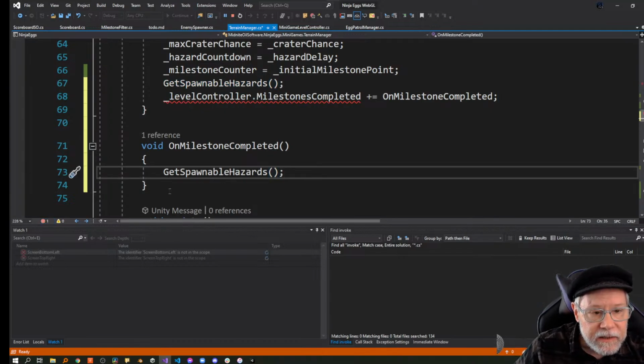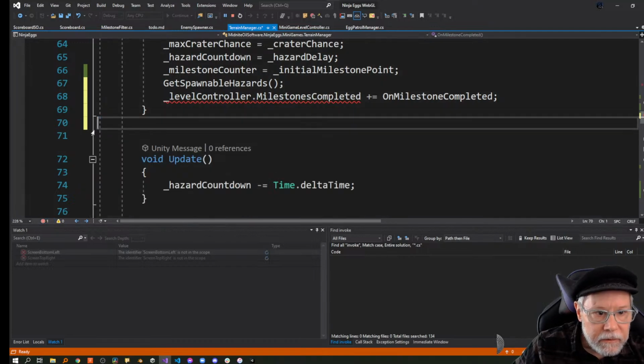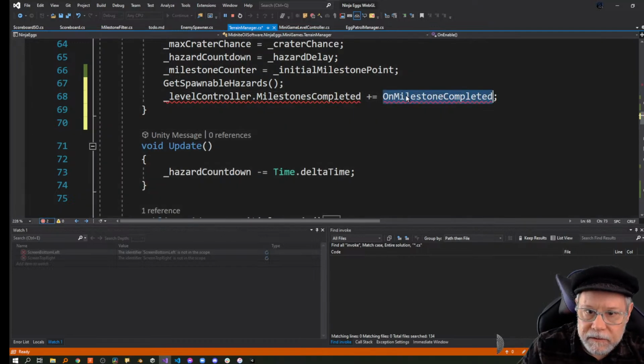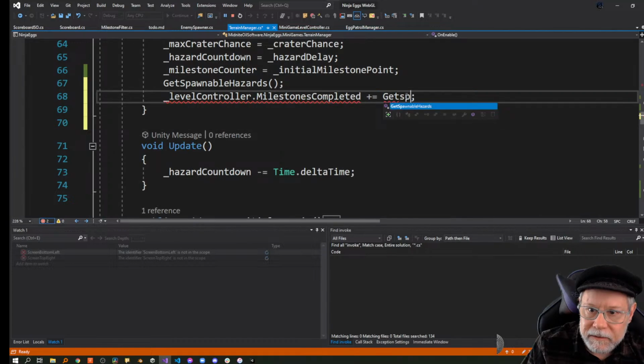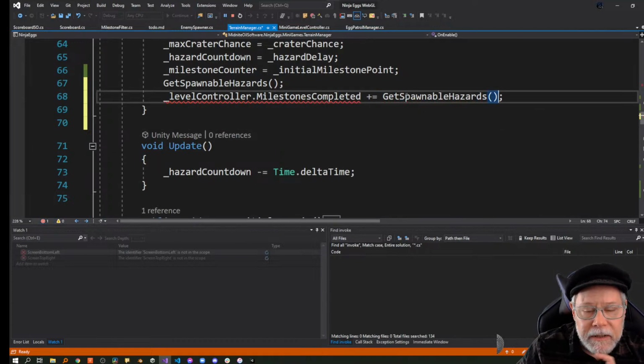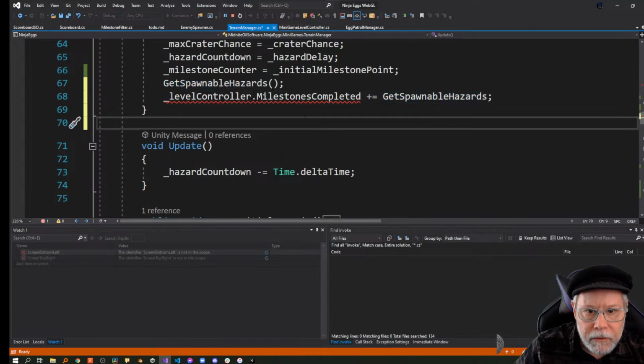In fact, in the future, I might want to do more when a milestone is completed. But for now, all I want to do is get spawnable hazards. Why is that not working?